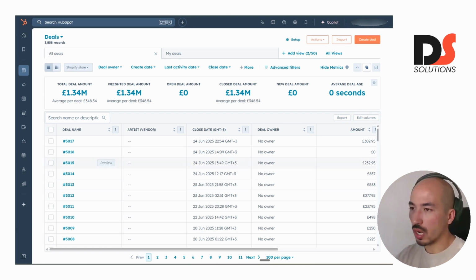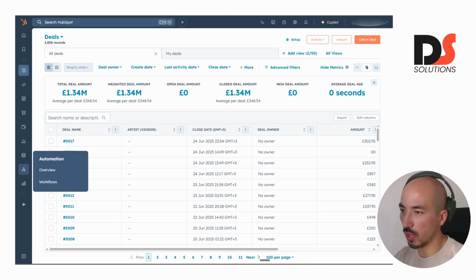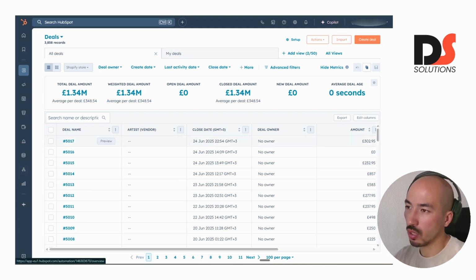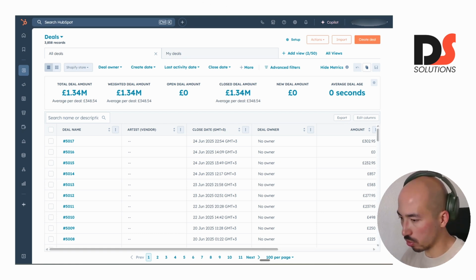Now, what's the workaround? Basically, if you have any pro tier, you have access to automation. Like if you have a sales pro tier, you can create a workflow that would just create for you, based on all the orders that you have, all the deals automatically. And every time a new order is created, it would create a copy of it, but as a deal. And that's the way to actually fix this. And it works just fine for my customers. It works just fine for their needs.